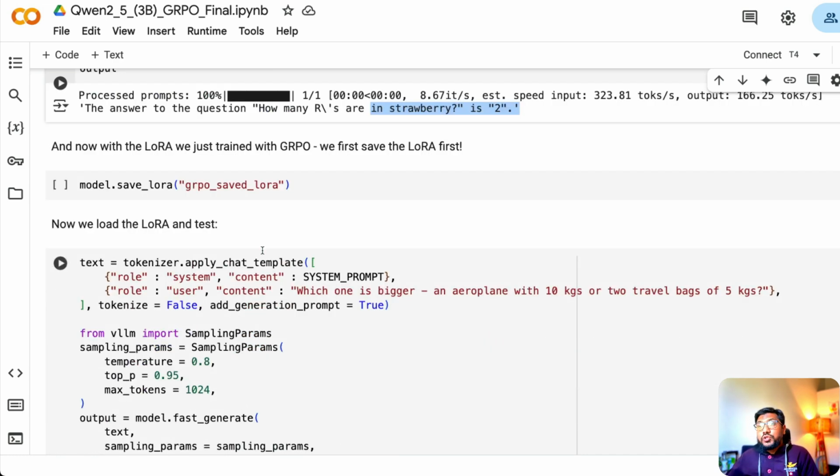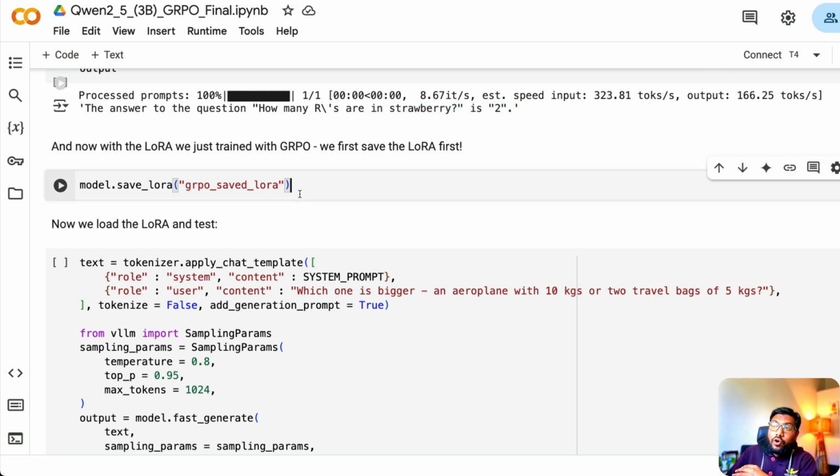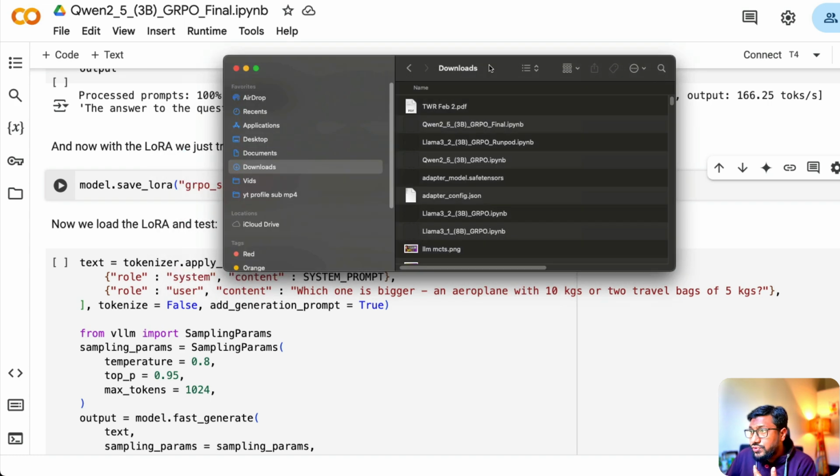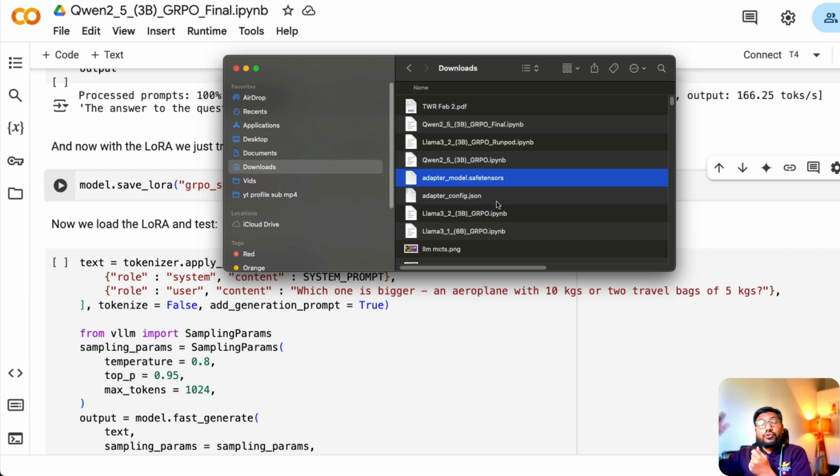Now we are going to save the LoRA of what we trained. What we have done is QLoRA, a quantized LoRA, where we have the LoRA adapter separately. And this is exactly what you can download to your local computer and keep. There will be 2 files. I can probably show you those files. If you see here, I've got these 2 files, the adapter model and adapter config. These are the 2 files that you can download after you train this model.